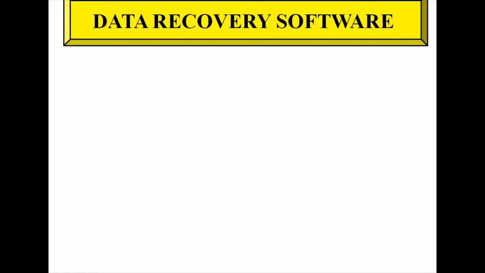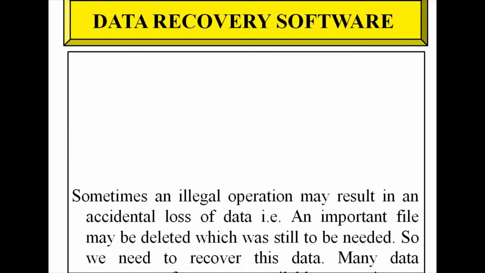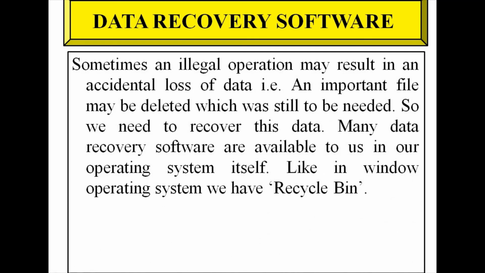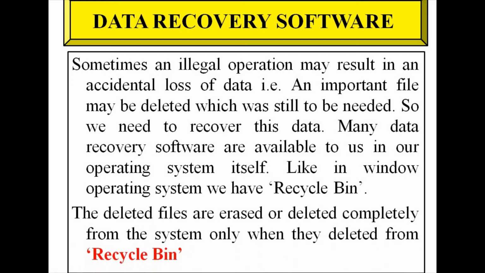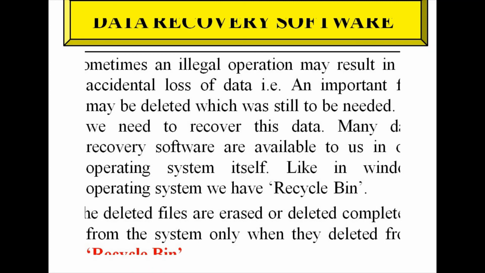Data recovery software. Sometimes an illegal operation may result in an accidental loss of data, i.e., an important file may be deleted which was still needed. So we need to recover this data. Many data recovery software are available to us in our operating system itself. Like in the Windows operating system, we have the Recycle Bin. The deleted files are erased completely from the system only when they are deleted from the Recycle Bin.